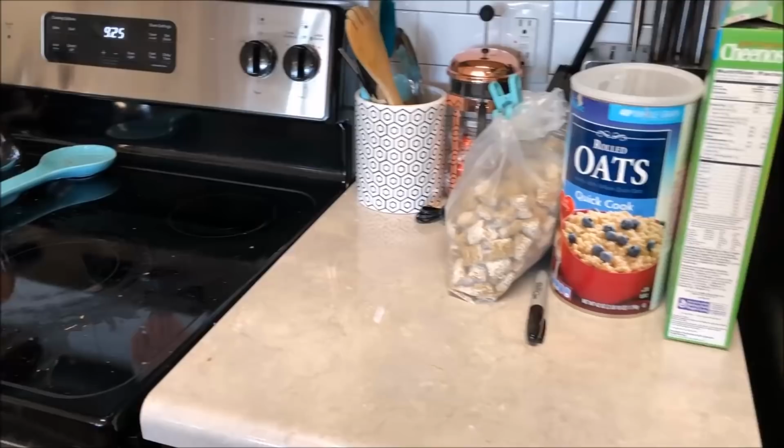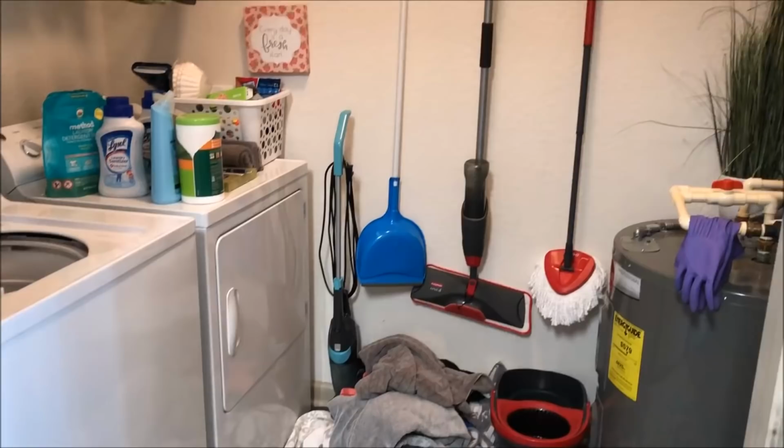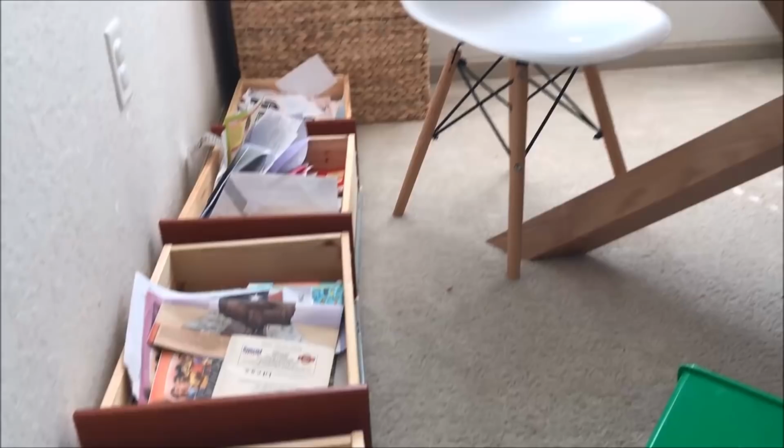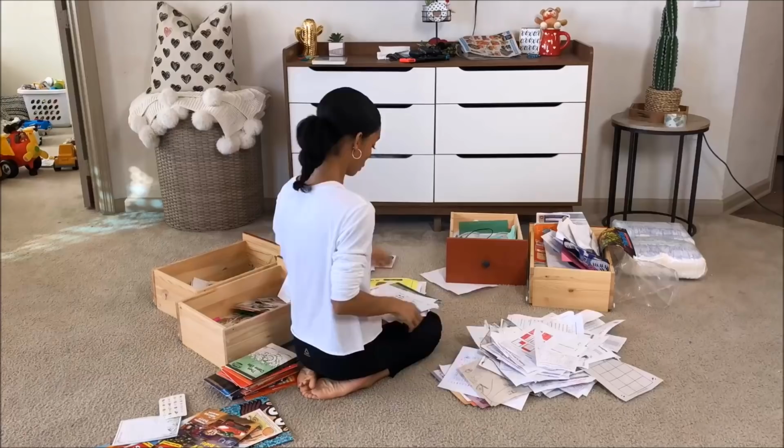Aside from the daily mess, I have four hot spots to tackle in this video. My cleaning products are so disorganized. I know there's empty bottles and products and things I don't need, so I'm decluttering and cleaning and reorganizing all of it. If you watch my vlog, you know my son pulled the chest over and broke the whole thing. Luckily, he didn't hurt himself. Those items were replaced, so I'm sorting through everything that was stored in the previous chest into the new one.